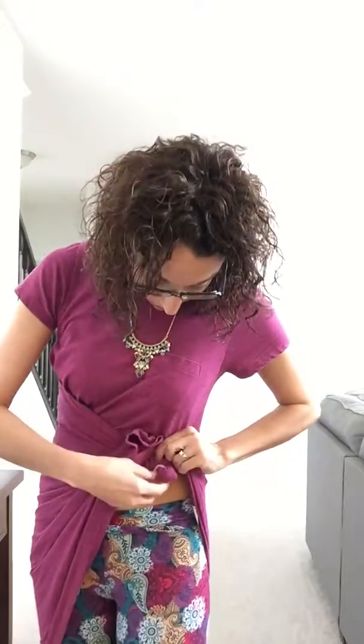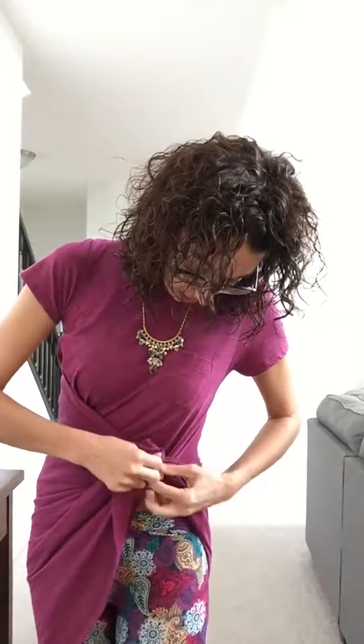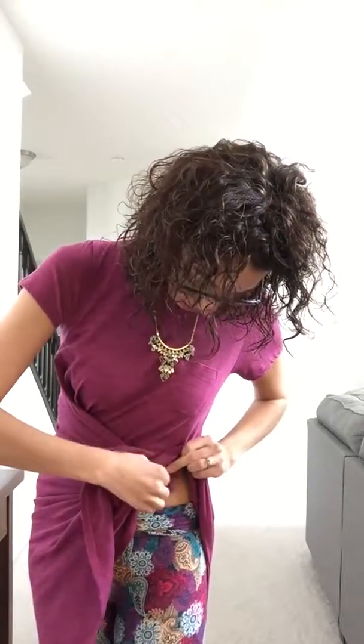This is super easy, so I will undo it so you can see exactly what I did. I did it so tight that it's staying amazingly, so that's good too. We'll start with our regular Carly. Because this one has a pocket — some of them don't, which is amazing, but obviously a lot of them do.